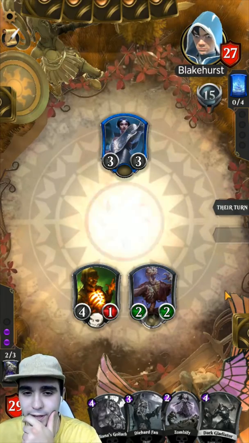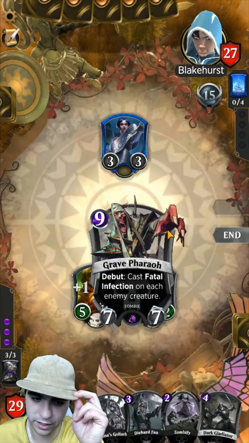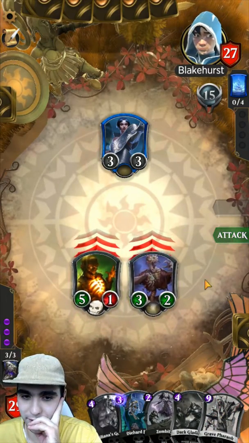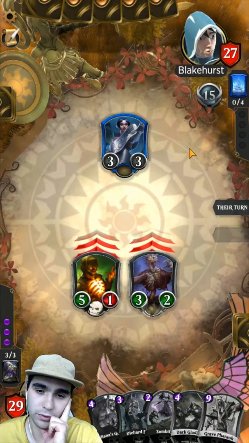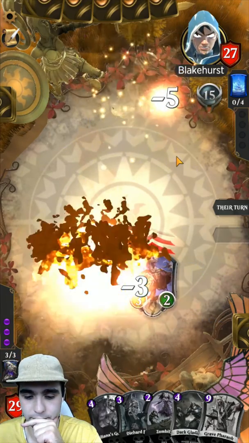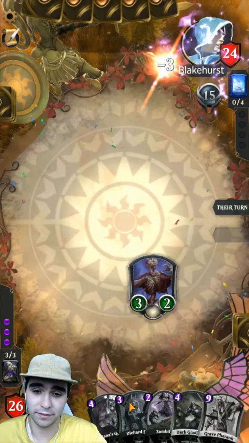Okay, so he's drawing a card. Ooh, that was actually not bad. Because now we can go with a double hit. He'll defend the 5-1. I'm pretty sure, because we'll take 3 damage too. Yep. And we get to summon a Diehard Fan.